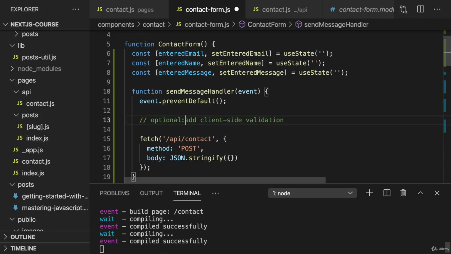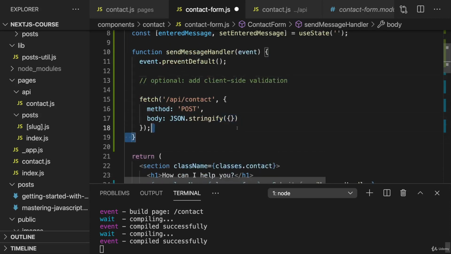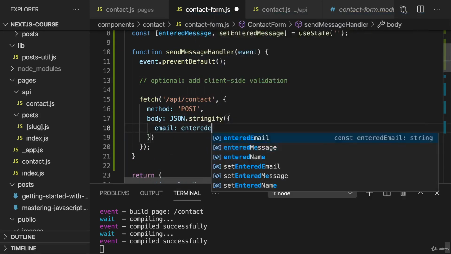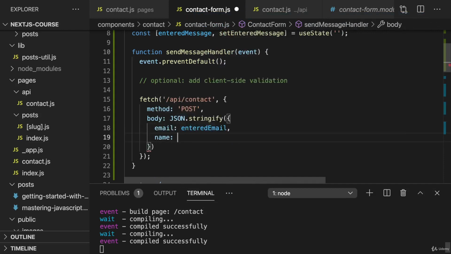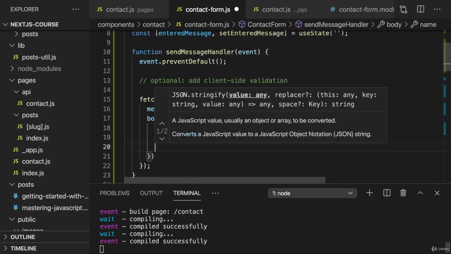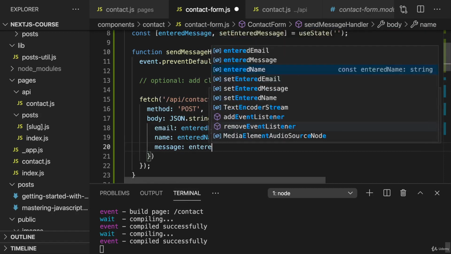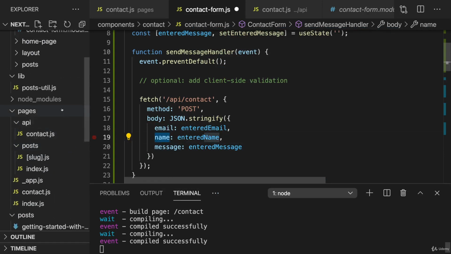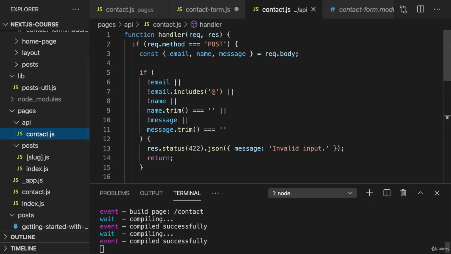It's optional. And hence here I'll just construct the object which will be sent to the server, and that is an object converted to JSON, which has an email field which contains the entered email, which has a name field which contains the entered name, and which has a message field which contains the entered message. And you have to make sure that the field names you choose here, email, name and message, of course map the field names you expect in your API route function.